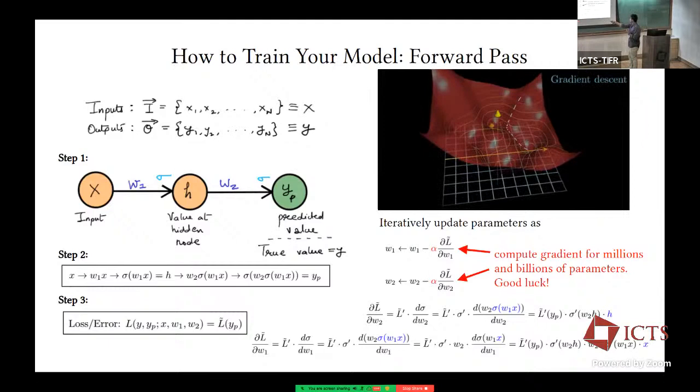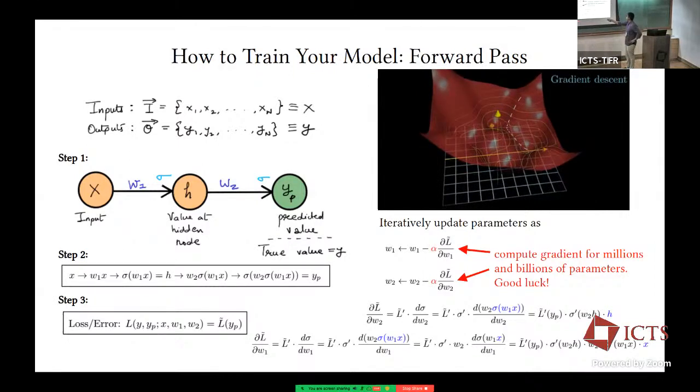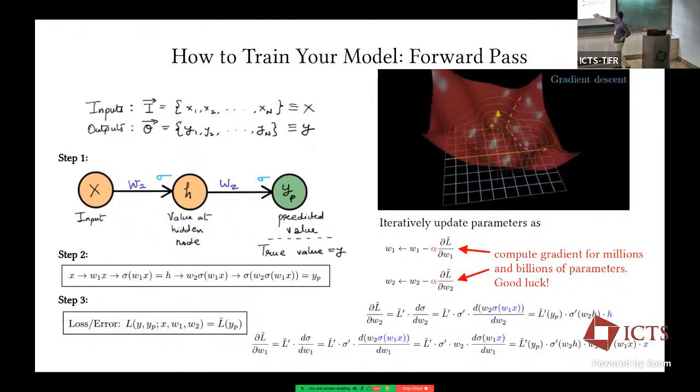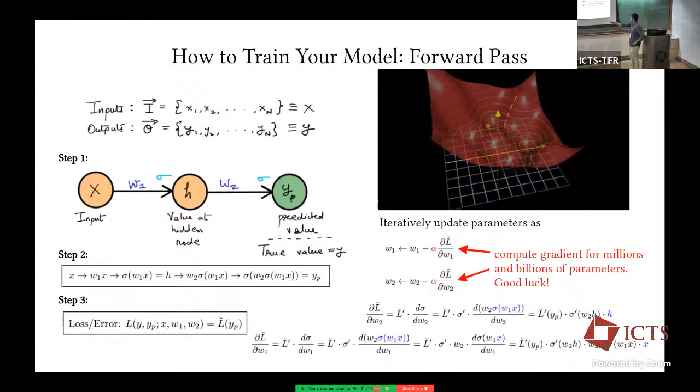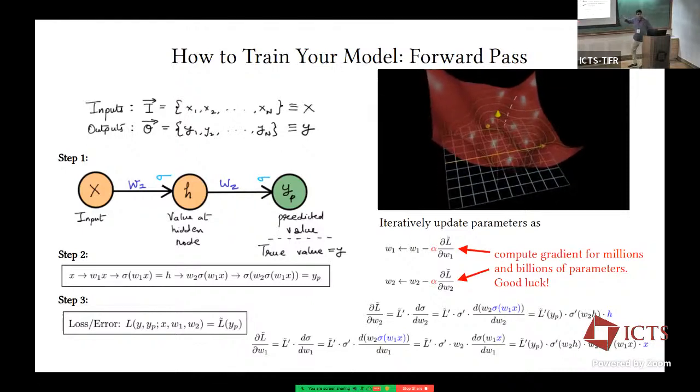So you plug that back in, you get another derivative term that's d sigma over dw2. And then again, you go on and on. Sigma is itself dependent on w1 and w2, as in the argument within sigma. And then you go on and on till you reach the independent variable x, or w1 or w2. So computing this simple derivative, I'm sorry, we are computing this derivative first because it's closer to the output node. Okay, I'm sorry, I misspoke. But this partial L, we compute partial L tilde, partial L2 first. And then once you apply this chain rule, go back and back and back, you get this as your gradient of L with respect to W2.